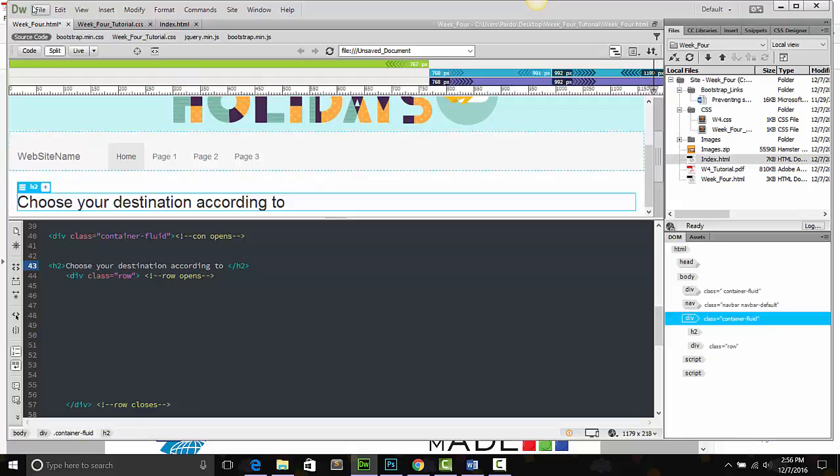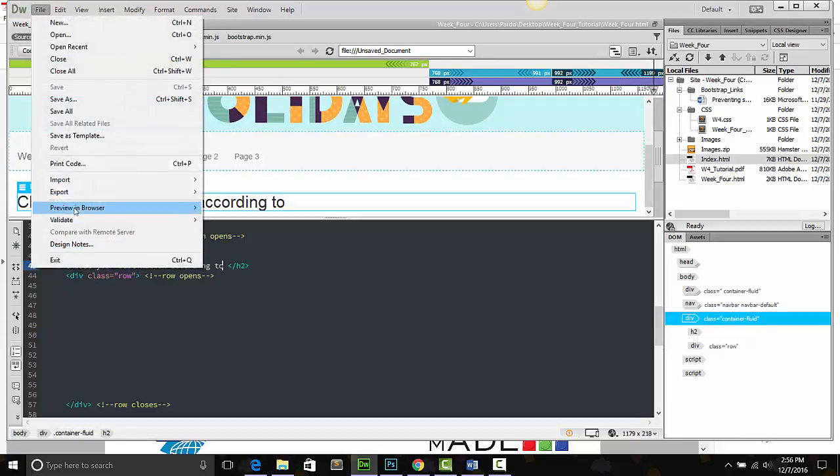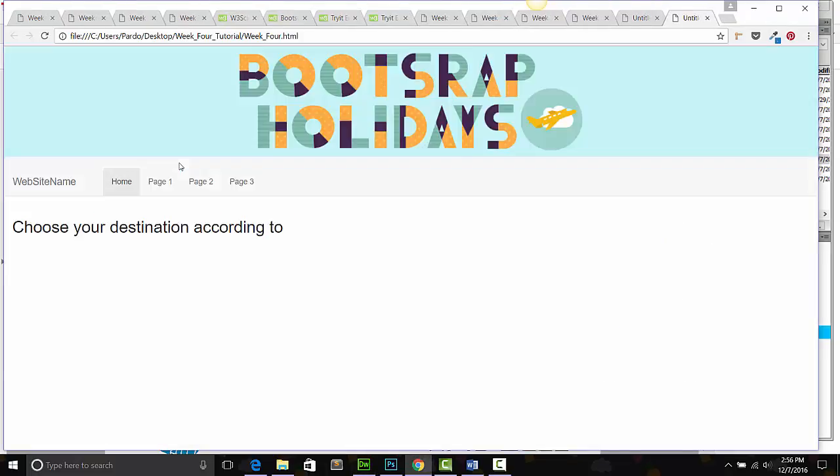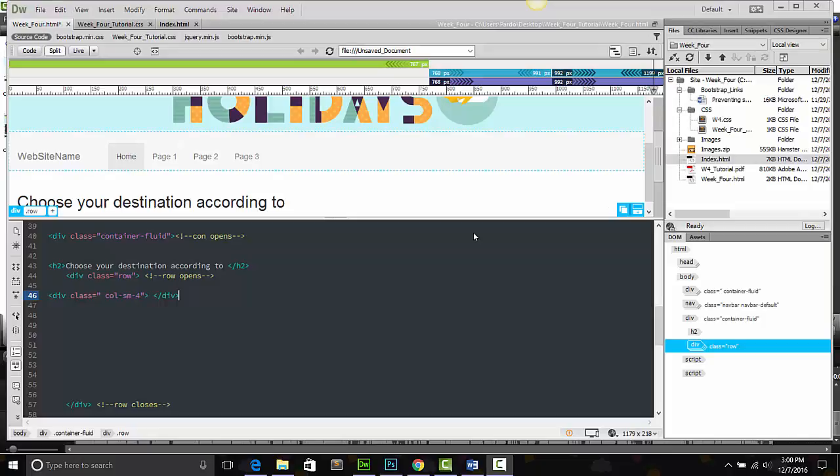Just refresh, and see how that looks. So that's looking okay. So now we'll start to create the 3 sections that run across the page. And that will mean that we'll have these sections running over 4 columns each. So we're creating here a div class, and then we give it column. We're using 4 columns, but this will stack, this will break when we get to the small breakpoint.